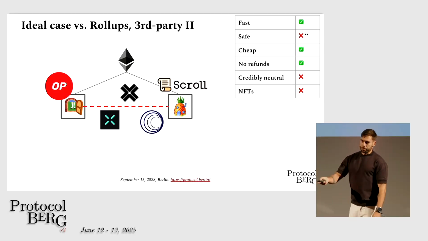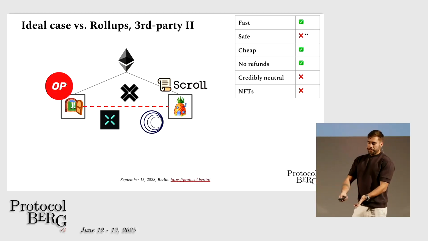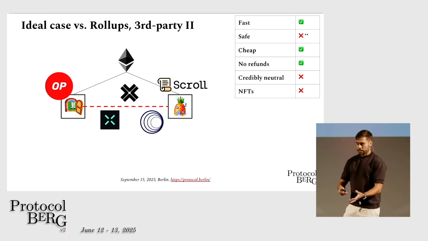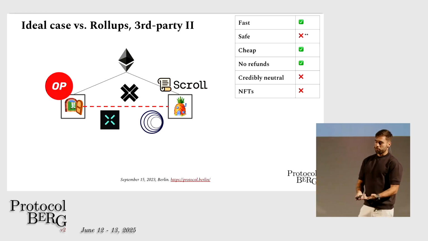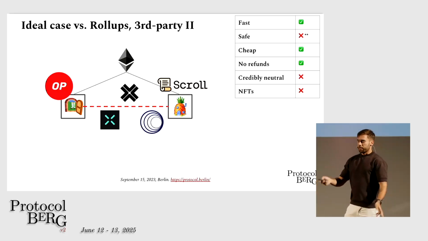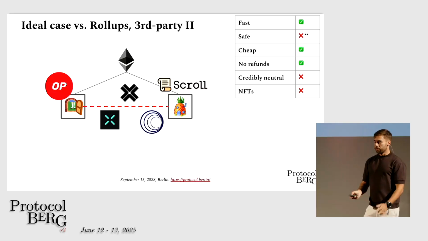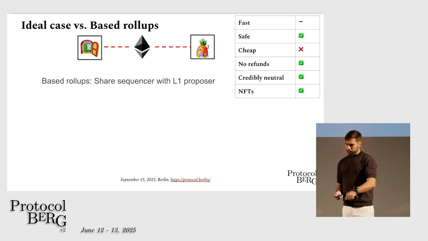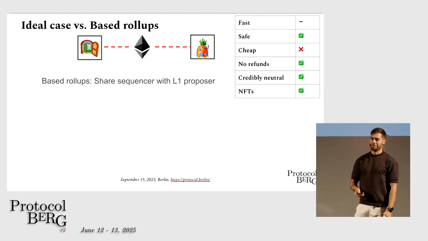Now, the third thing, and this is why I put the NFTs, is you can just use some third-party liquidity provider, and this works when things are fungible, obviously. But in this case, where we have an NFT being used, they cannot just mint it on the destination chain. Also, the safe assumptions are kind of different, and of course, you lose credible neutrality again. So apart from losing some things, the most important one with third-party liquidity providers is it wouldn't work for general state. It only works for fungible tokens.